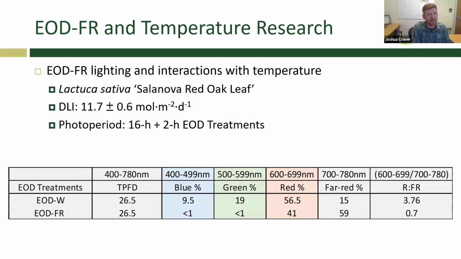In this case, we wanted to grow the plants under a sufficient DLI for seedlings of about 12 moles of light. We had a photoperiod of 16 hours, but then applied 2 different end-of-day treatments for 2 hours each. Instead of having a true control with no end-of-day lighting, we had a control, which was end-of-day white light, and then we had an end-of-day far red light. The importance between those two is the red to far red ratio. One had a much higher red to far red ratio, of 3.76. The other a much lower red to far red ratio of 0.7. So we call the low ratio our end-of-day far red treatment. We're providing a lot of far red light to those crops.